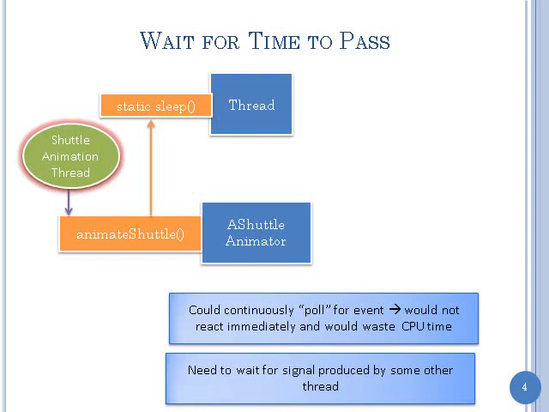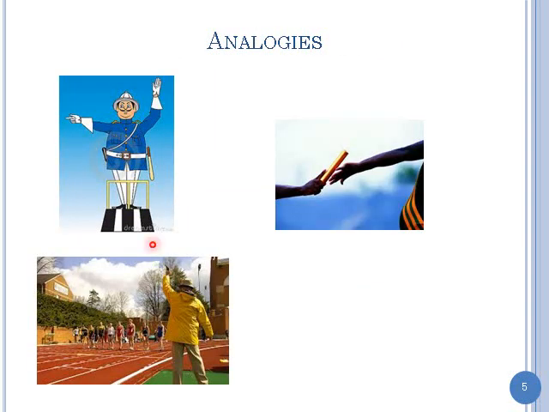So we want to sleep, and the analogies are here. In all of these cases, here there is somebody who's driving. Here's somebody who's waiting to start a race, and here is somebody else who's waiting to continue the race. So somebody's waiting, and somebody else signals, and these somebodies are threads. Here the policeman signals, okay, you guys can go. So you start proceeding. You fire the gun, and the race starts, and the baton is passed. So what we have here is what we need.